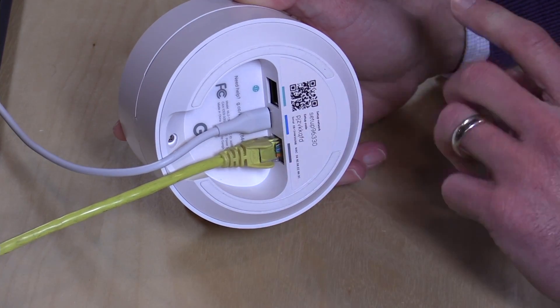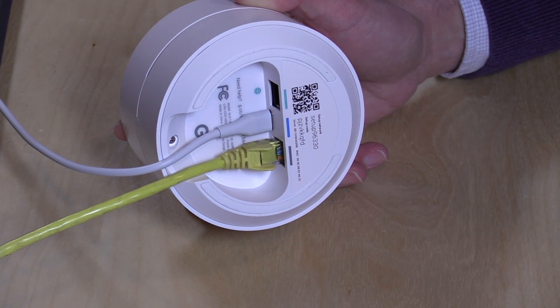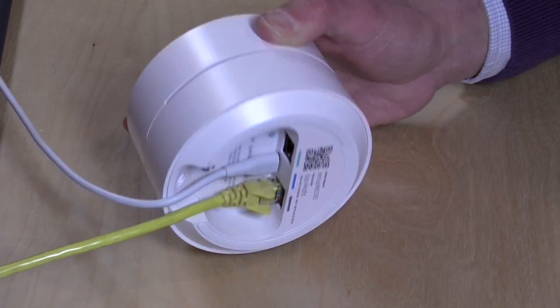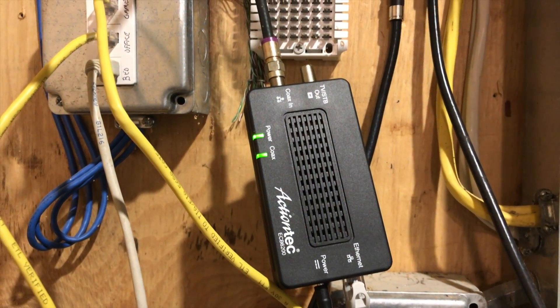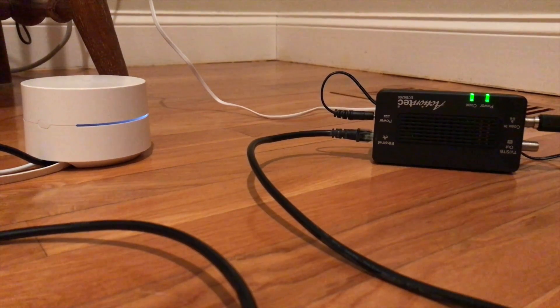Now to get this to work, you do need to connect your main router unit to your network via this Ethernet jack here — remember, on your main router unit this Ethernet jack is bringing in the internet from your cable modem or DSL modem, and you need some way to get the rest of it onto your wired network. So what I've done in this test is connect this via Ethernet to something called a MoCA adapter. I did a whole review on these units — I'll put a link down below — and what they do is they turn your cable television wiring into computer wiring. You plug Ethernet into one of those little MoCA boxes, it sends that data over your cable television wiring to another MoCA box on the other side where your router is located, and it converts it back to Ethernet.